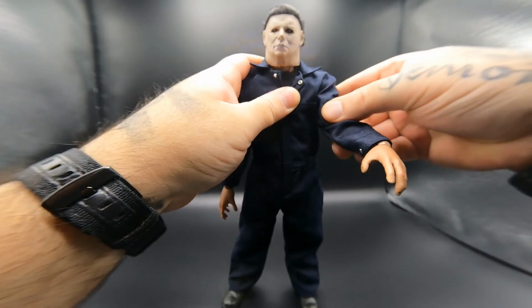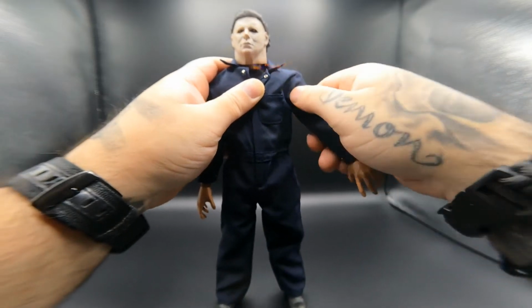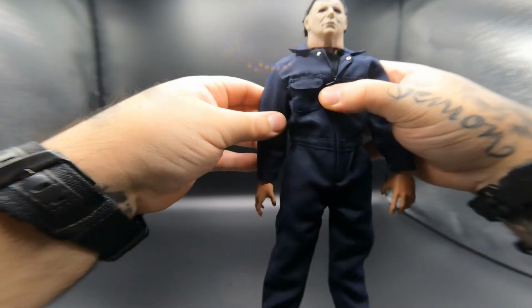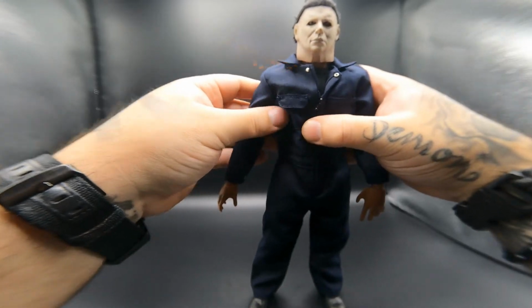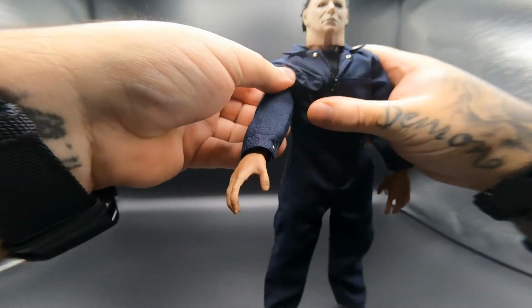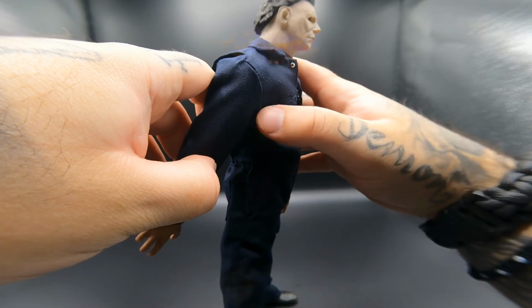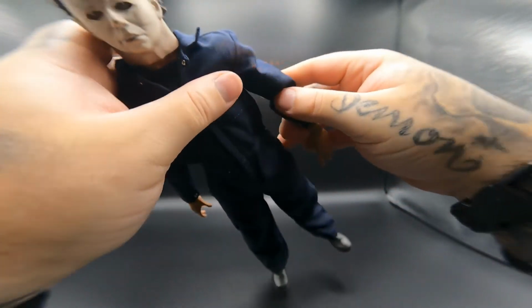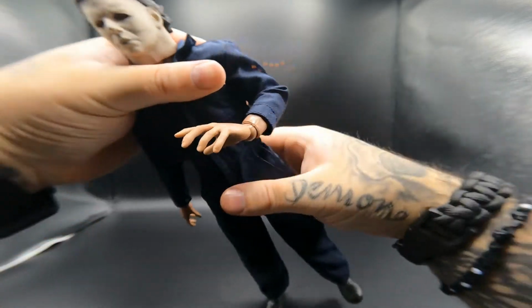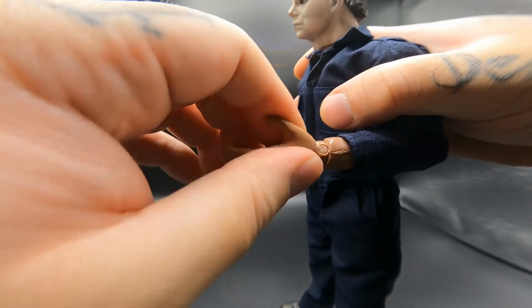It goes forward. Give me a second. There we go. I think this figure's kind of, let me see if this one's, oh, there we go. They're actually both like that. It almost feels like there's a ratchet in there. Anyway, it doesn't go that far up. It goes to about there, and it does go back till about there until you can see that the coverall starts stretching. I do believe there is a double joint. No, there is not. There's only a single joint at the elbow, so it's only 90 degrees. And he does have a ball joint at the wrist, so 360, and he can go up and down.